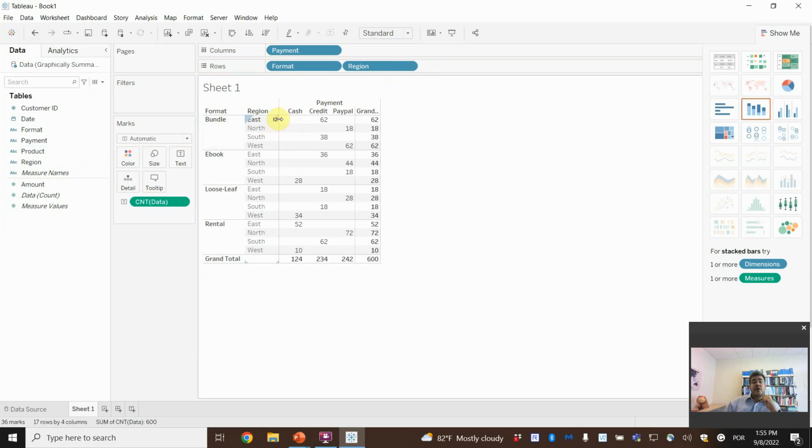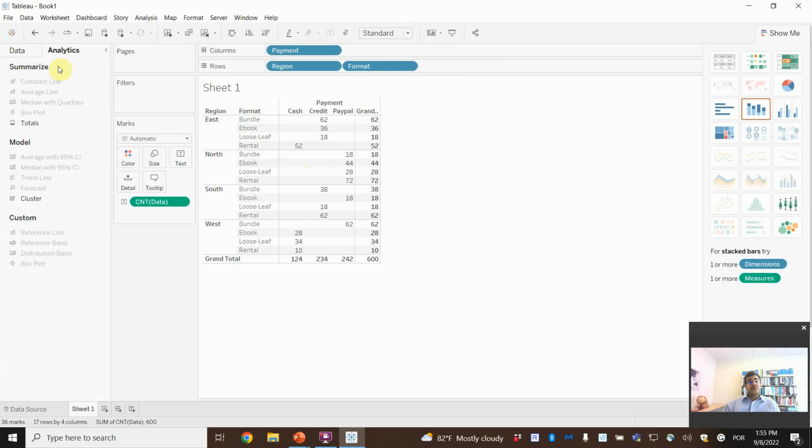So bundle: east, north, south, west. Ebook: east, north, south, west. We can do the opposite. See how easy it is on Tableau. Format here, east: how much bundle, ebook, loose leaf, and rental? And then it's missing the total for the rows because it's new info.